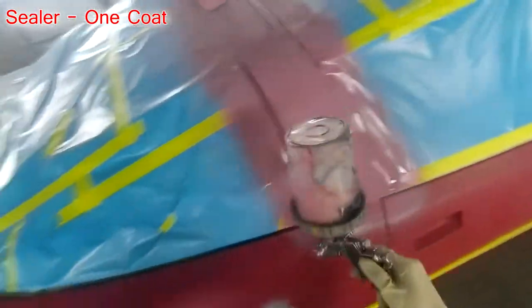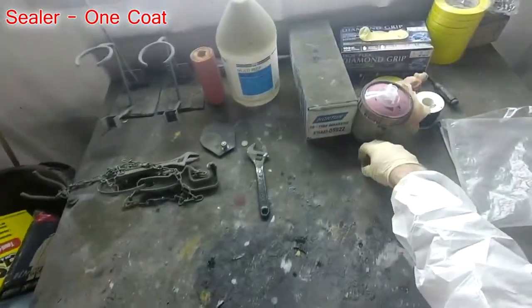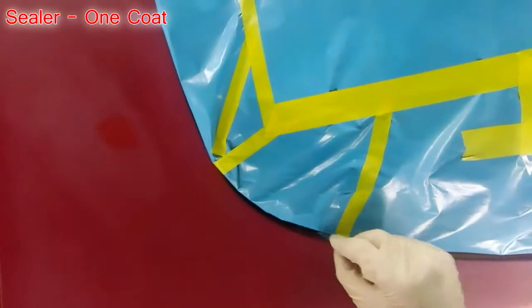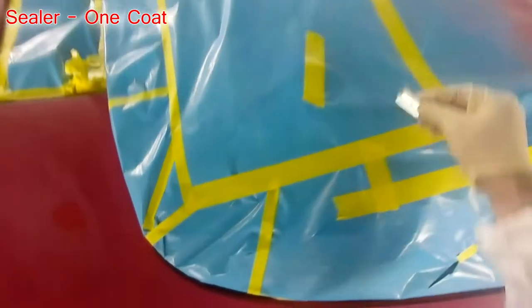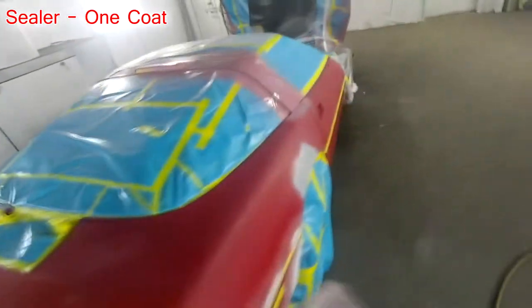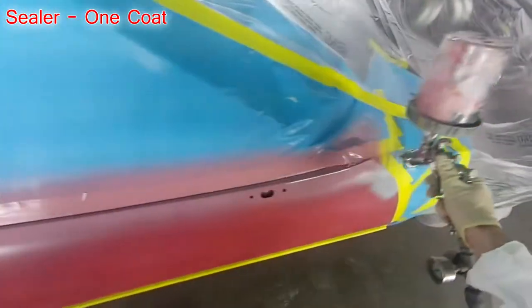Rather than list all the materials like I normally would, I'm just gonna tell you what I used, and then up in the upper left hand corner I'm gonna put what step I'm on in the process. That way, if you guys want to skip ahead in the video at any point, you'll have a better idea of what's going on. So I'm gonna try that for a while, and if you guys like it, let me know, and if you don't, let me know anyways.